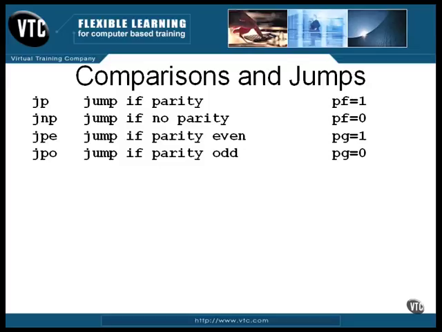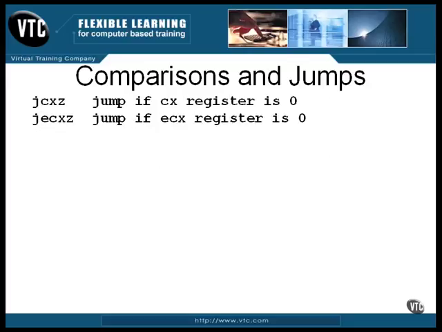All the conditional jumps depend on the results of the instructions just before them, that is, all except two. These two conditional branches test the contents of the CX register or the ECX register and branch if the value is 0. This is a special instruction for looping, which uses the CX register or the ECX register as a counter. It can be used at the top of a loop to prevent entry into the loop if the count is already 0.